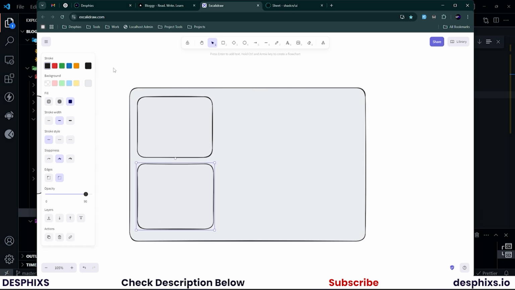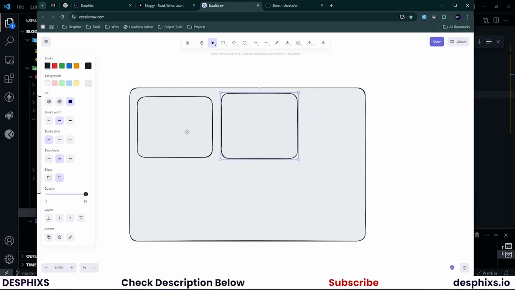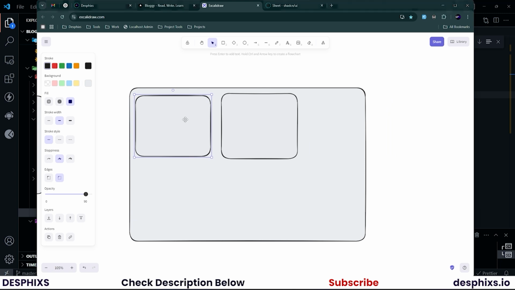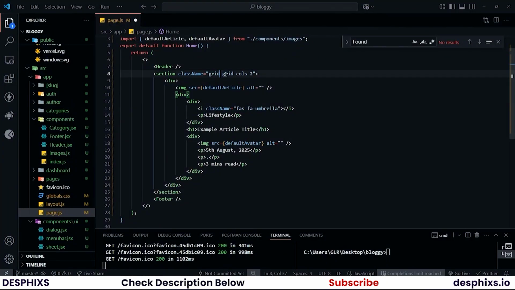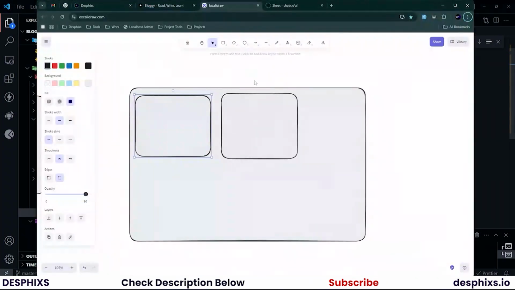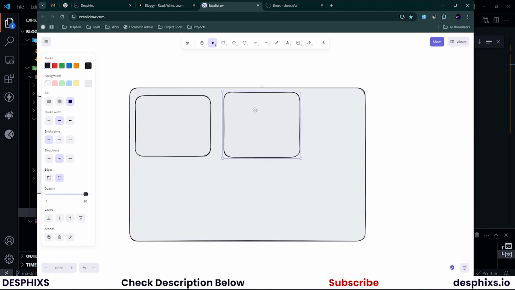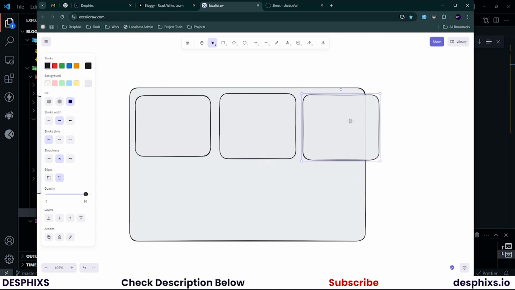When you give the section a class of grid, it automatically means that any item in that particular section can be placed anywhere in that section. So what we did over here was add grid-cols-2, which means we want those 2 articles to take up the first 2 columns. Whenever there is another article, it's not going to come over here.